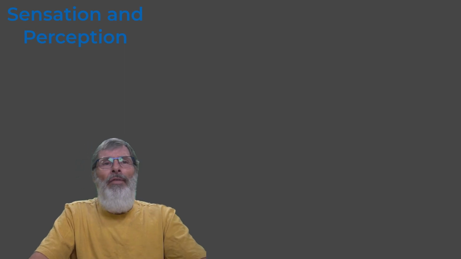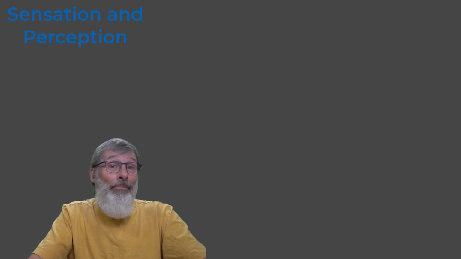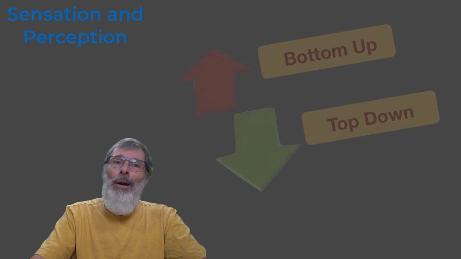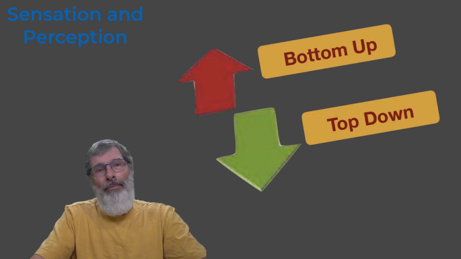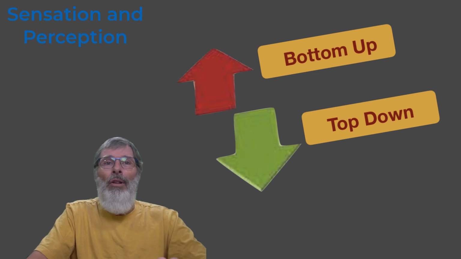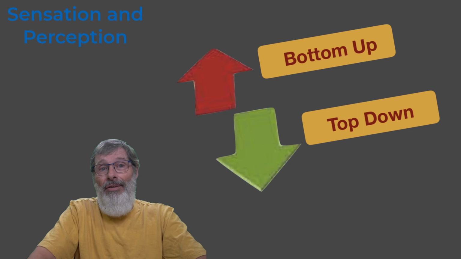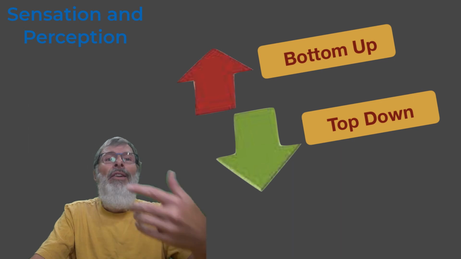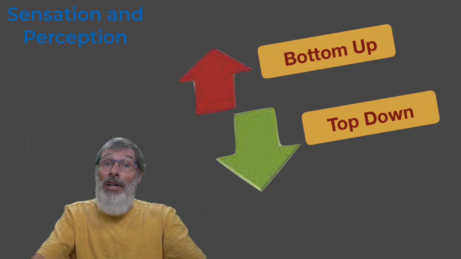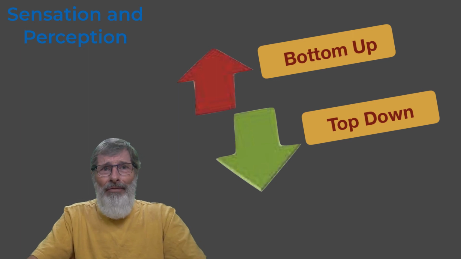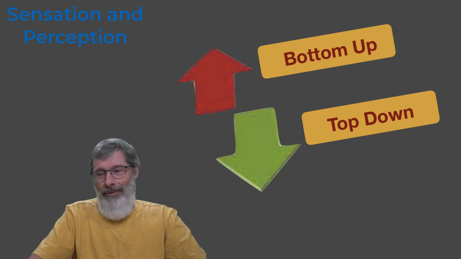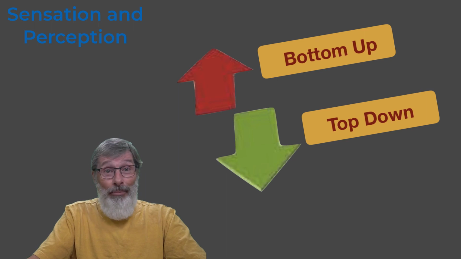So when we look at some of the other elements within perception, it might be how we organize information. And so there are two sort of cognitive approaches. One is top-down, and the other is bottom-up processing. Top-down processing uses the larger pattern to guide subordinate tasks. So if it's like putting together a puzzle, I look at the picture, it gives me a big view of what the picture's supposed to be. Now I know how to use the puzzle pieces. Bottom-up processing begins with the bits and pieces of the information and becomes aware of the pattern form only after you've worked at it for a while. So if I'm using that puzzle analogy, now I don't have the picture, but I have the pieces. How do I figure that out?